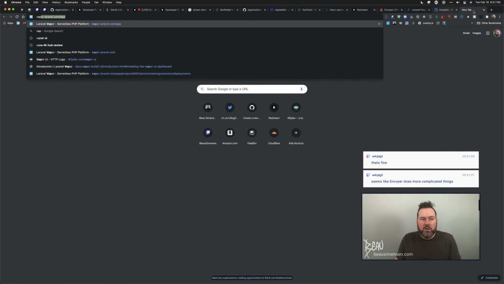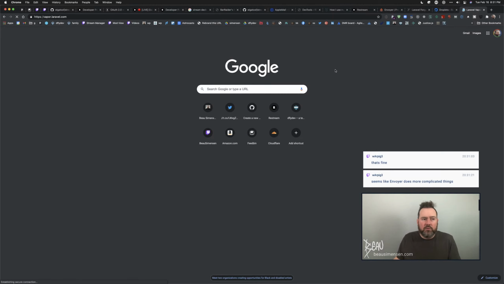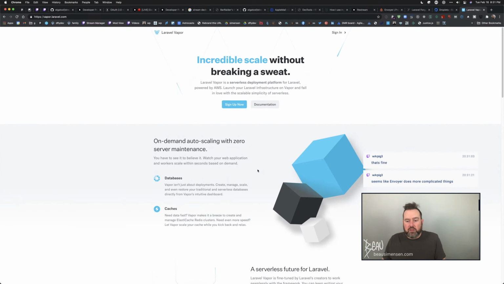Vapor is closer in field to something like Heroku. Yeah, definitely. Envoyer does more complicated things. It's a very specialized tool on top of what Forge does for automatically deploying things.